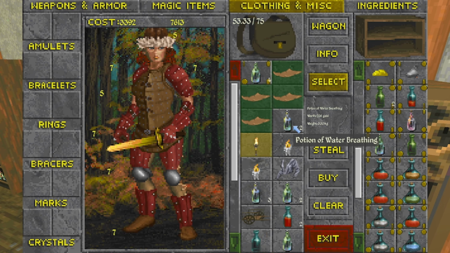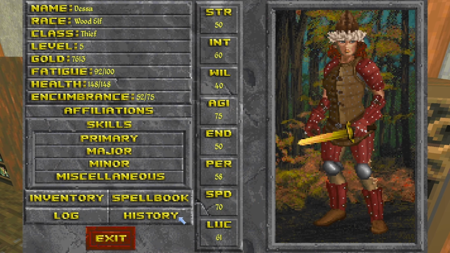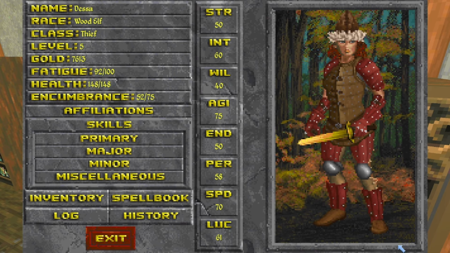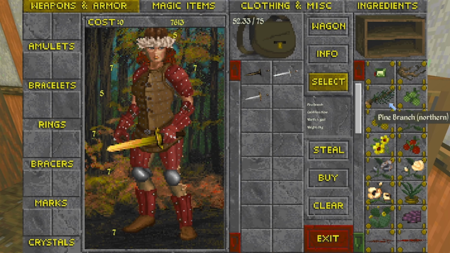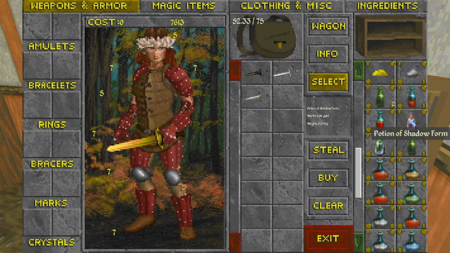Reaction. I'm pretty sure this character... Actually, let me check. Pretty sure this character is immune to paralysis. Yeah, no critical... Oh, critical weakness to frost. Okay, I chose frost, not disease. Usually I go with disease. Went with frost this time. But okay, we have no critical weakness to disease or poison. So I don't think I really need 4 of them.